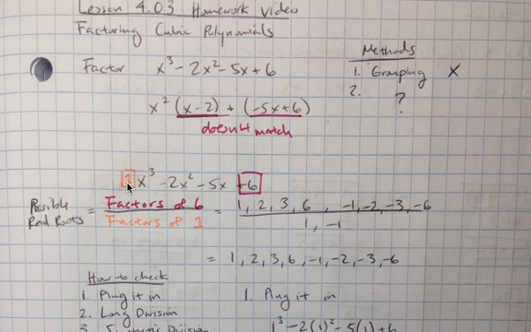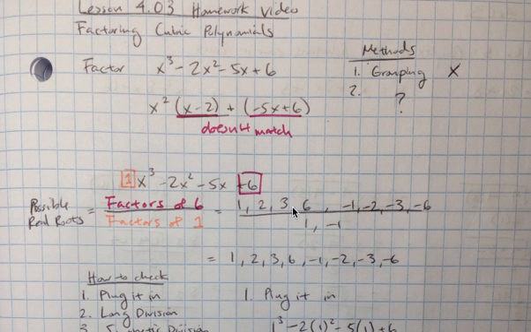So what I'm going to do is find the factors of 6, and then divide them by the factors of 1. Dividing the factors of 6 by the factors of 1 is going to give me possible real roots. They're just possible ones that I can test from, but I don't know that they are the real roots yet. So what are the factors of 6? They are 1, 2, 3, and 6.